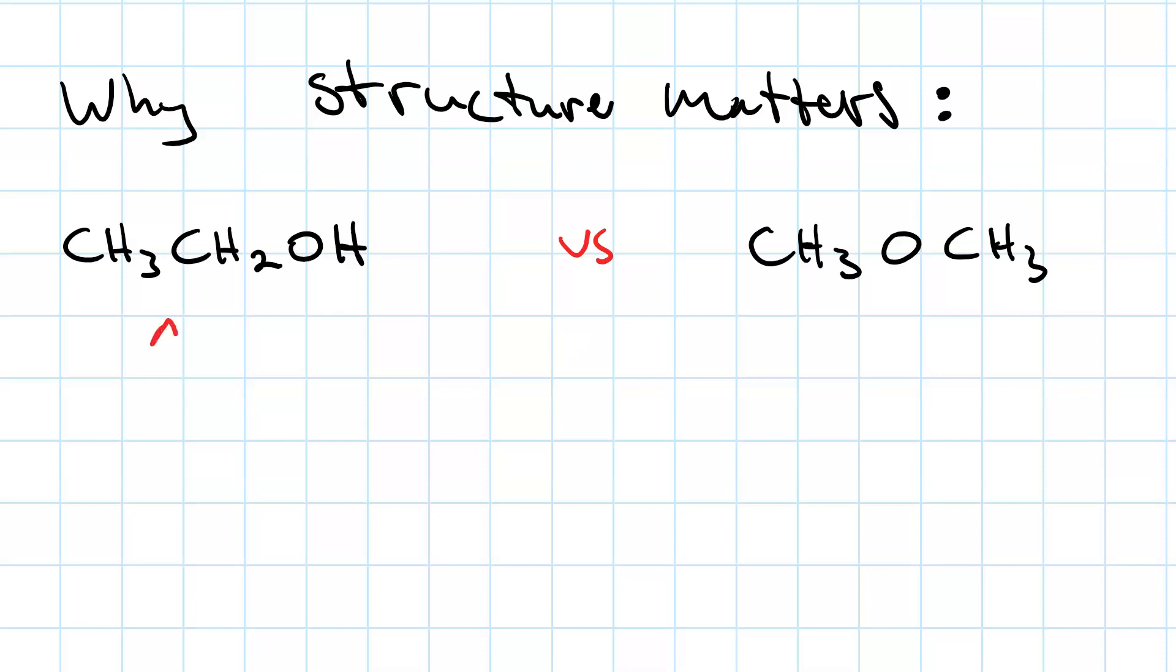Ethanol is the active ingredient in beer—it'll get you drunk. Dimethyl ether, on the other hand, changes into methanol in your stomach, then becomes formaldehyde in your liver. It'll make you a well-preserved corpse.